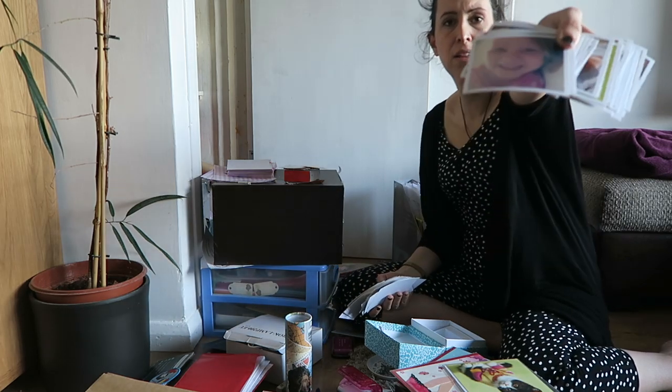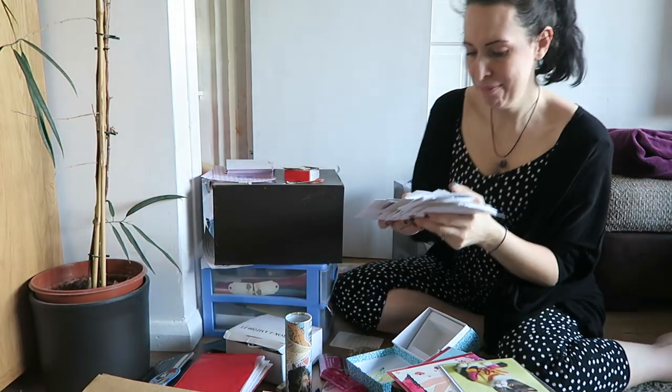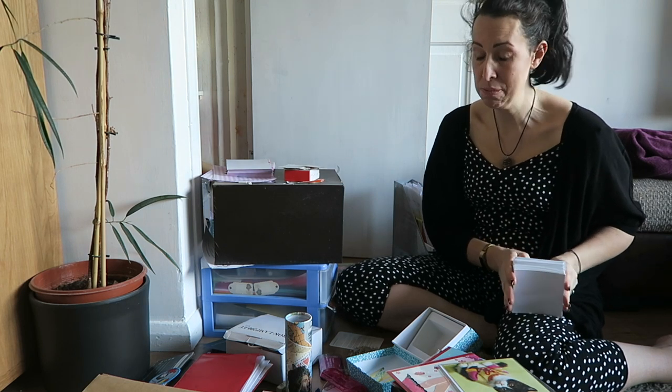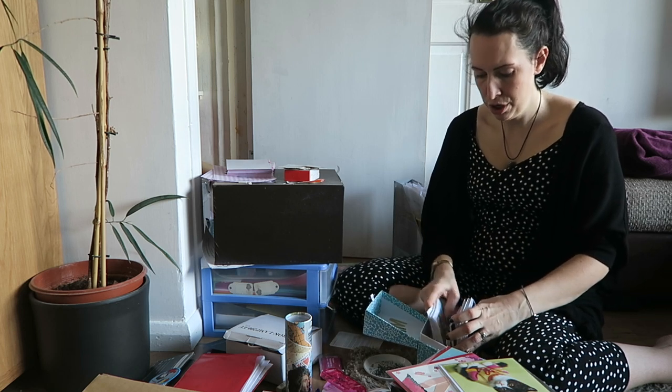I mean, they're lovely. That's a really lovely one. She was laying next to me in bed like that, actually. Look at Lil. She had no hair. But what do you do with them? I'm not getting rid of them. I do love them, so they're allowed to be kept. Love is a keep. But what to do with them?